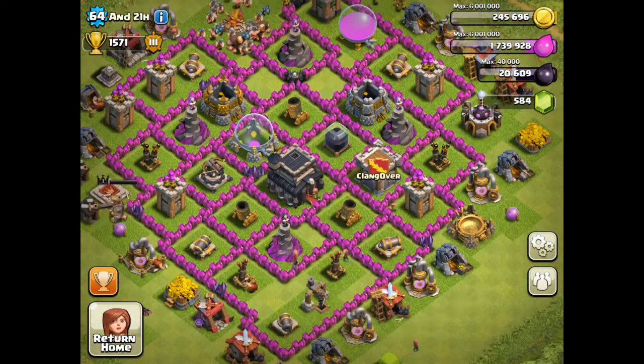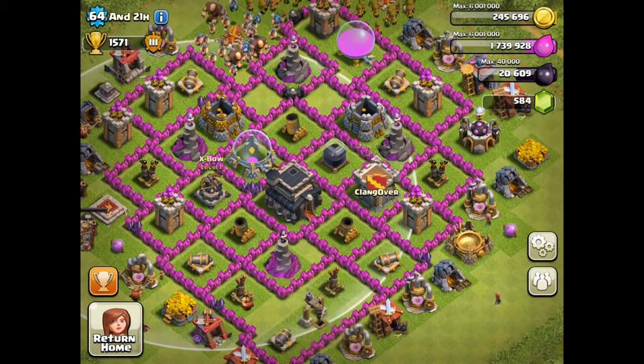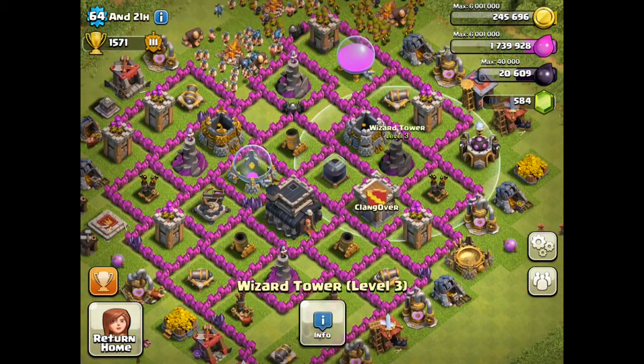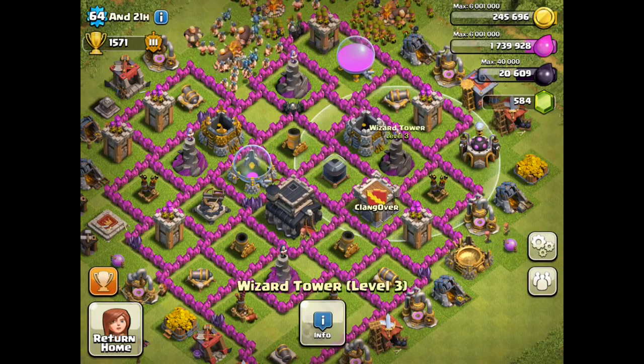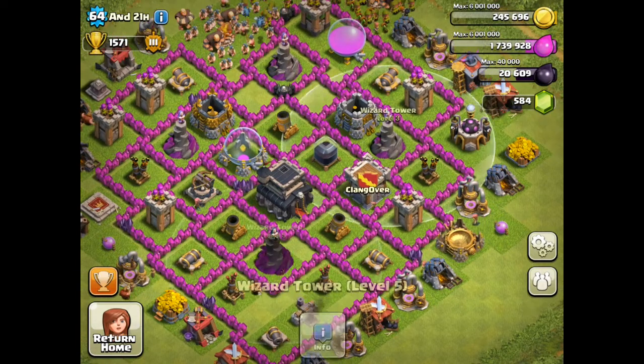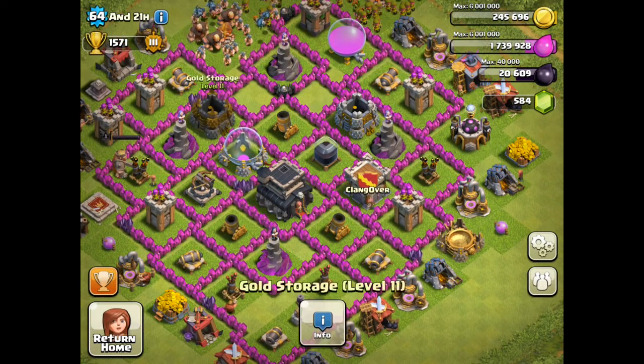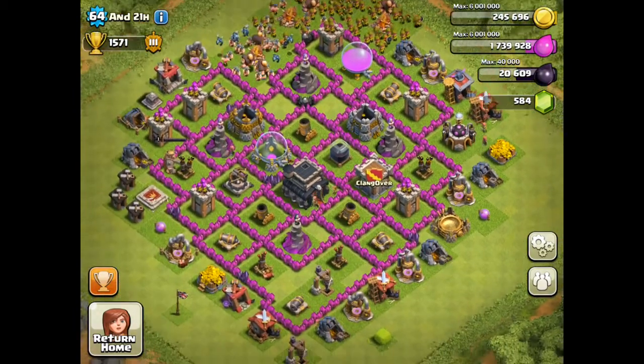Let's just talk about the base. Like I said, you got that, but after you've got that new expo, put it there. That really helps. I'd get these up to level 4, then get them up to level 5, then obviously get them all up to level 6. Only try and do 2 at a time. Don't do 3, because then you'll be very vulnerable.